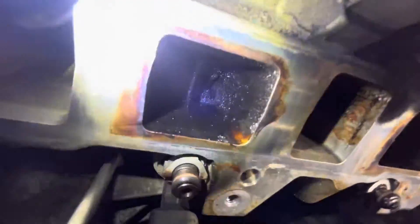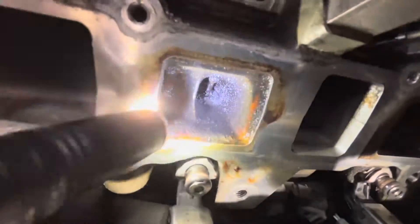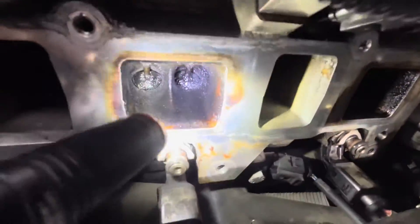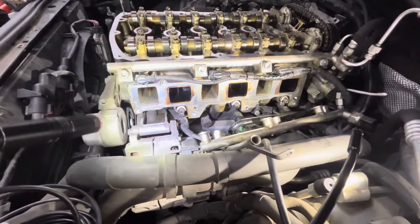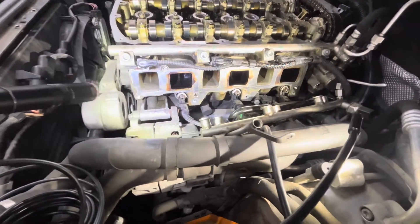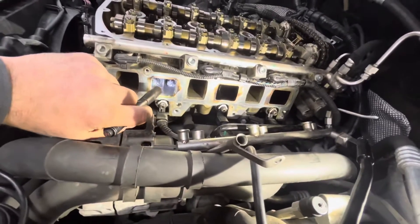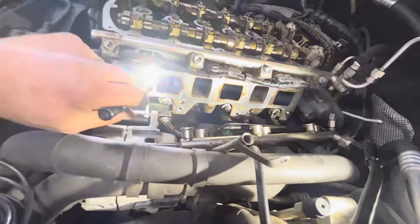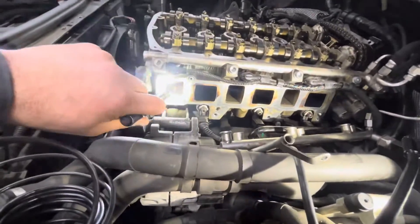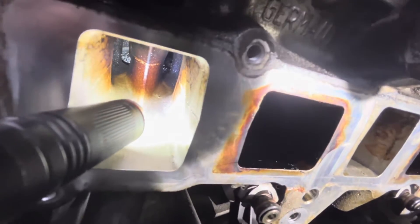You can see the valves are starting to coke up. This one is still idling pretty smooth, but it's starting to get some decent buildup, and that will start affecting performance eventually. The bigger problem is these ports — on a normal motor you can get in there pretty easily and walnut shell blast them or pick them out with metal picks, and you can clean the valves pretty easily. But these odd ports are really far in there, as you can see. There's a divider and the ports are way back there.